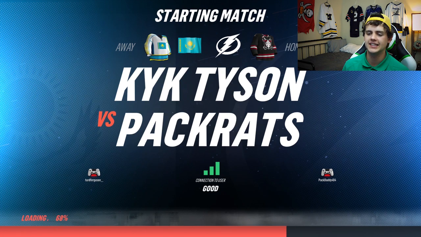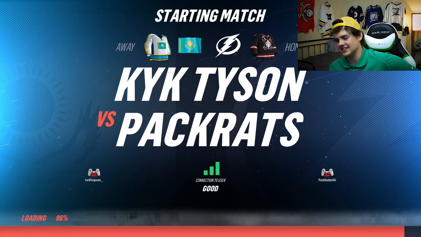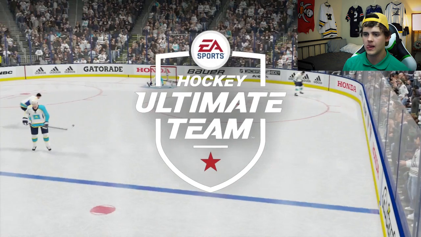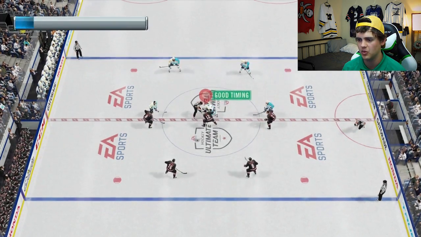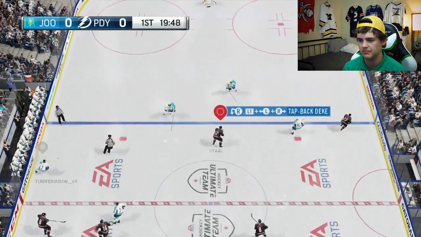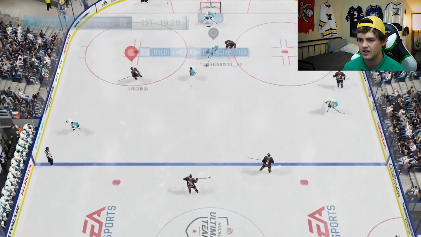Turd Ferguson, 69 is this guy's profile, and he's got Kazakhstan. This guy's like my alter ego. Game on, buddy. Let's do this. One Eric Staal. Show me a win off the start. There we go. PK Subban back up to Eric Staal. Cutting into the zone. We got to stay high on this guy.